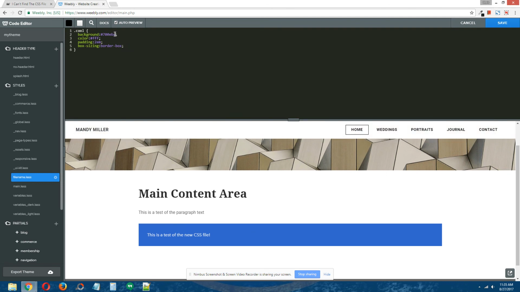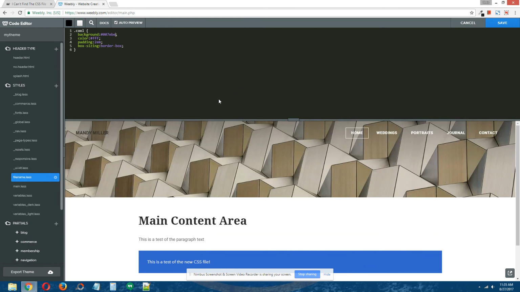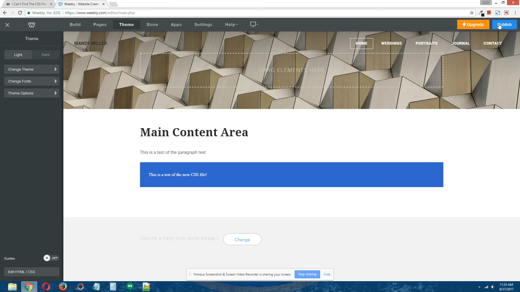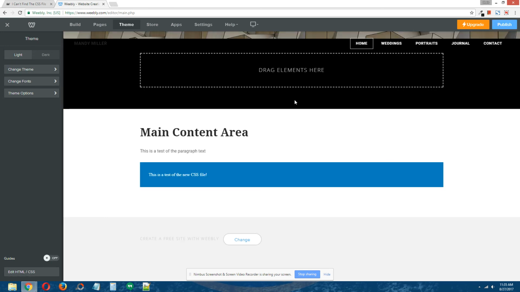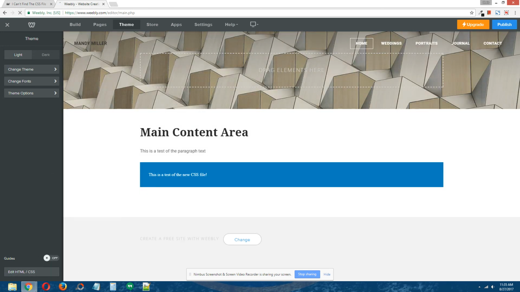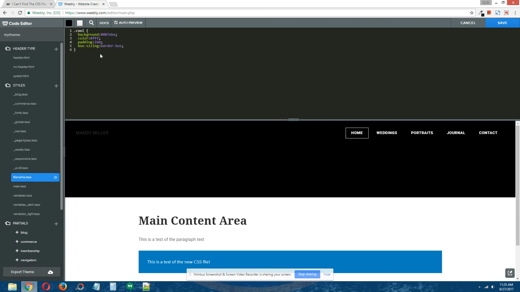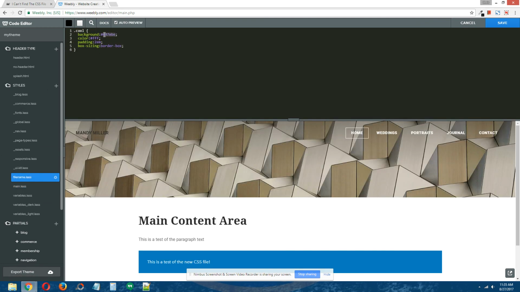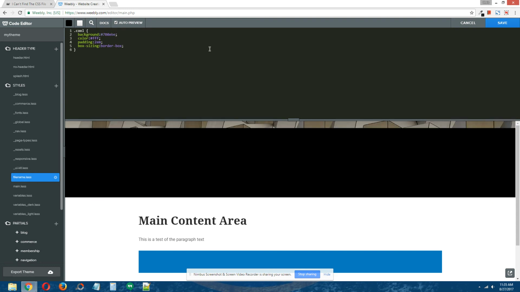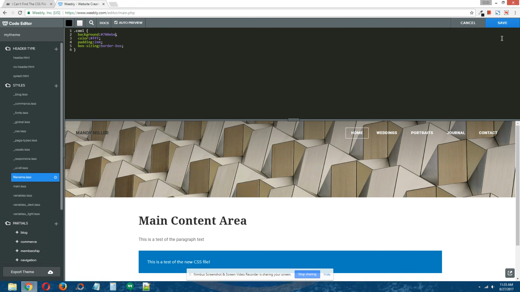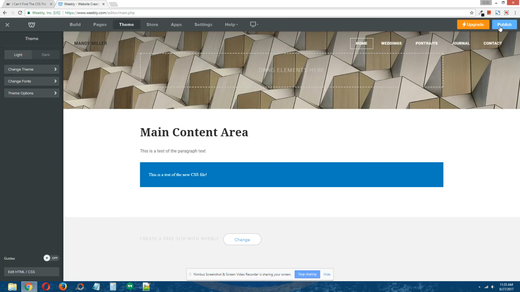That didn't work. Why didn't that work? Is that purple? Let's see if I get my hex color codes correct. No, it's not working there. Let me see why that's not working. Oh, okay, it is working. There's just a hiccup in the Weebly editor. I'm going to go back and have the hex color code correctly. The Weebly editor just wasn't executing it. Click save. This should change to purple. You can see that. There it is.